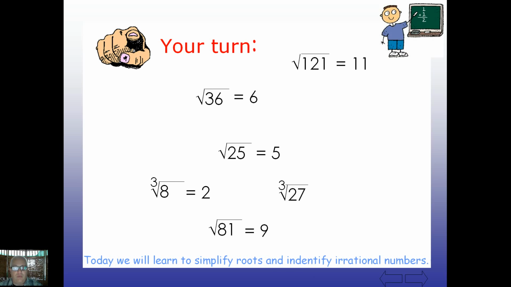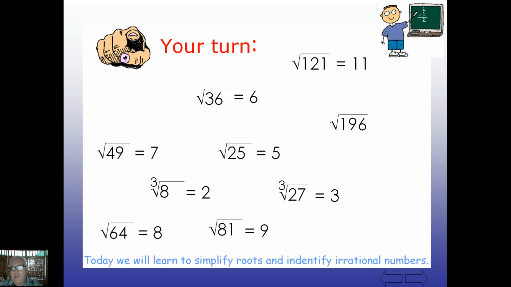How about this one? Cube root of 27. A little bit tougher here. I'll give you a second to think about that. Cube root of 27. What times what times what is 27? How about 3? Very good. 3. Radical 49. Pretty easy. 7. How about square root of 64? The principal square root of 64 is indeed 8.